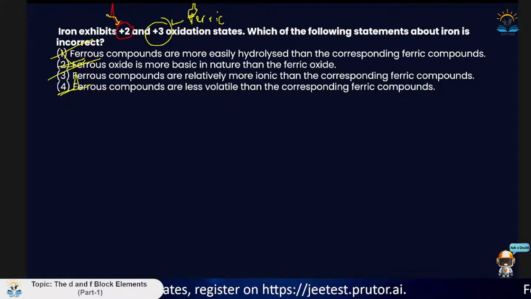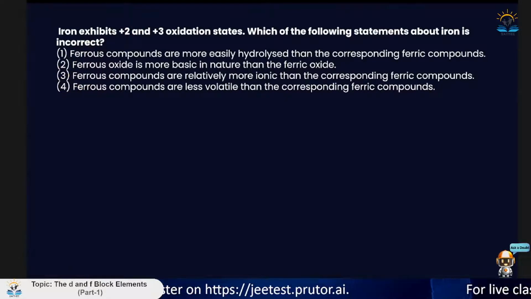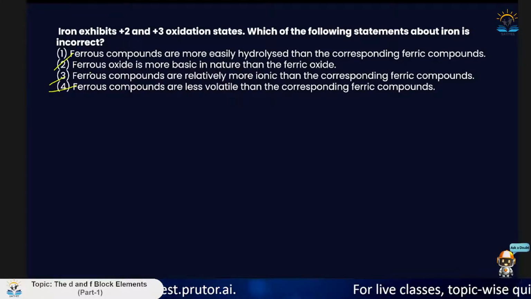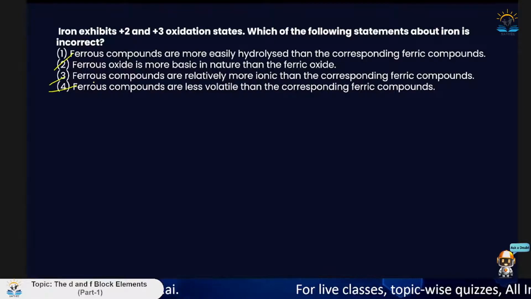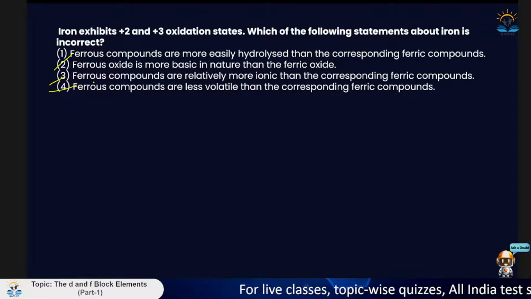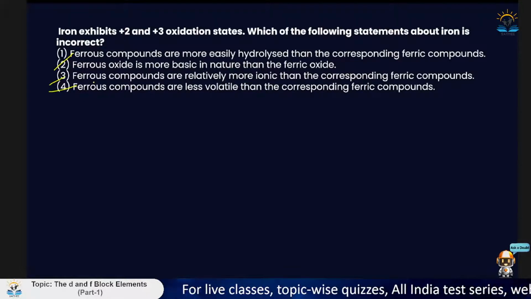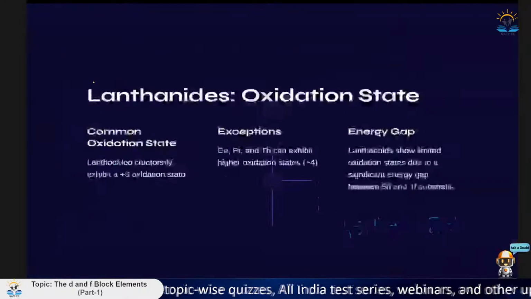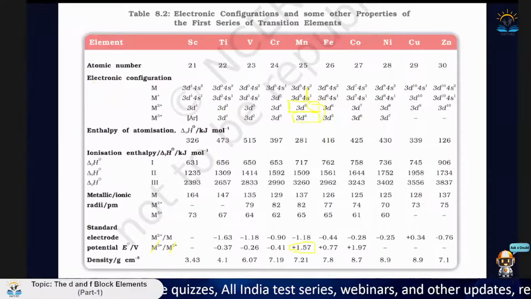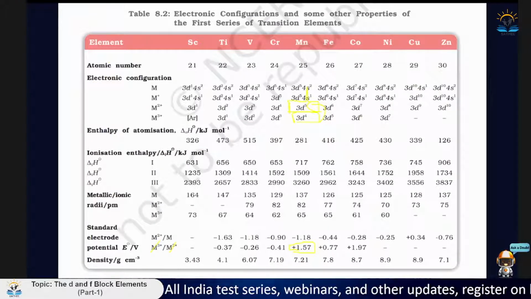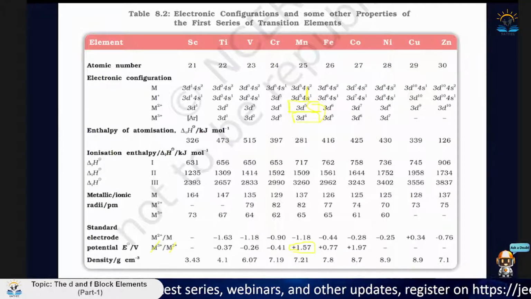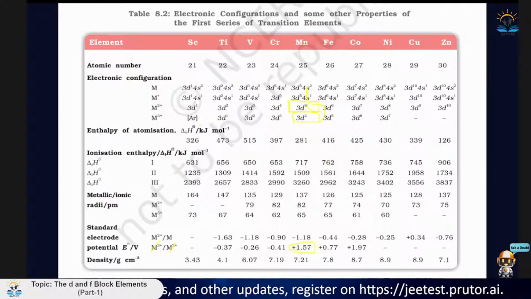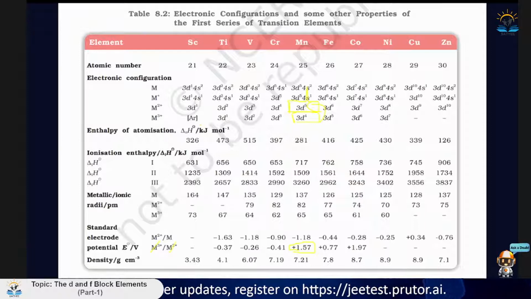So we clearly saw that option 2, option 3 and option 4, these three are coming correct, right? Because these three are correct, at this point we can directly say that our first one is wrong. Okay, so you can refer to this table that is shared in the slides over here, to get an idea of why Fe+2 is more basic than Fe+3. Basically, why is it more basic, and which is more acidic? You will get to know it by understanding the electronic configurations that are over there.